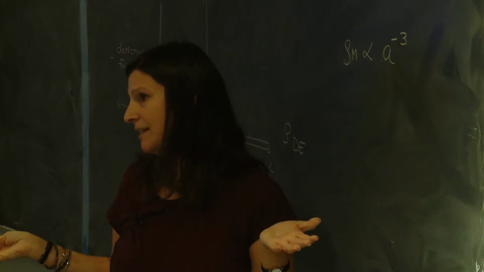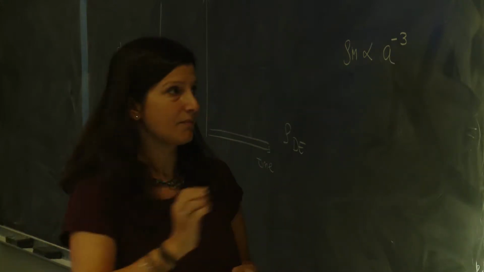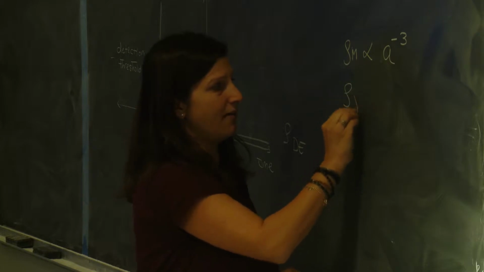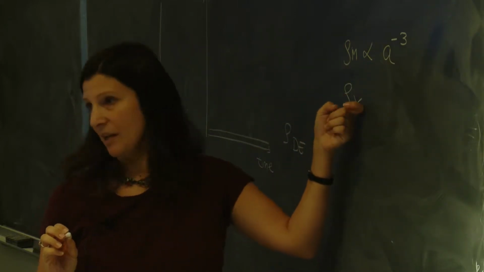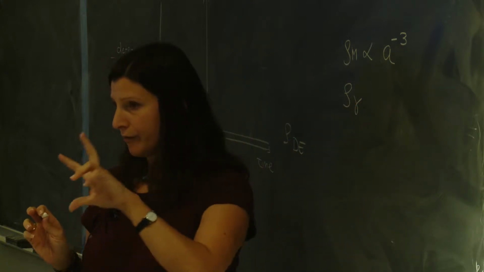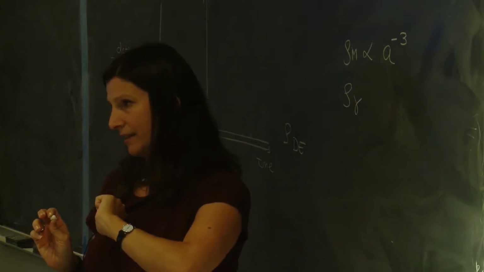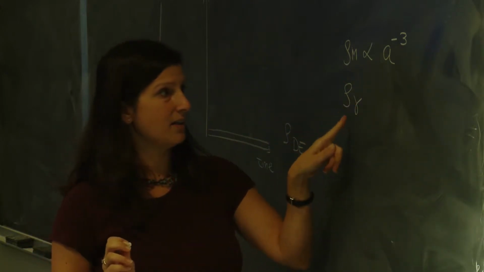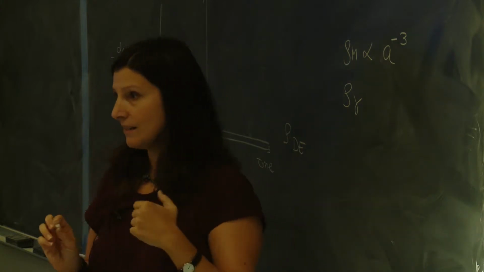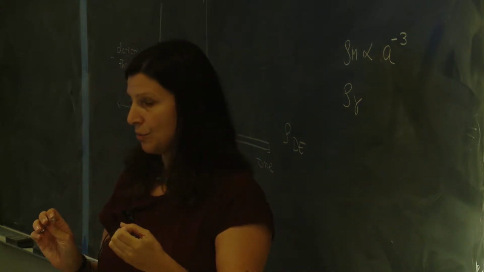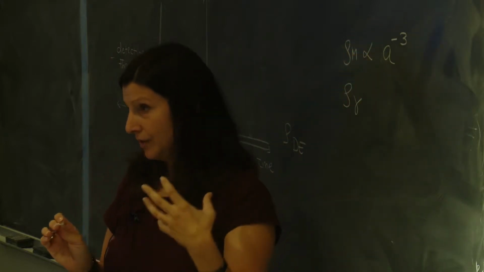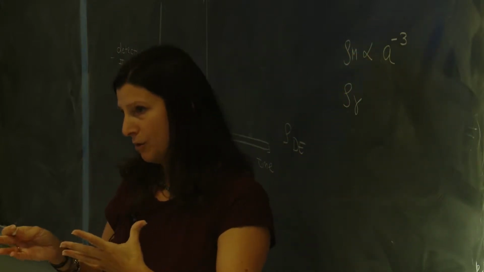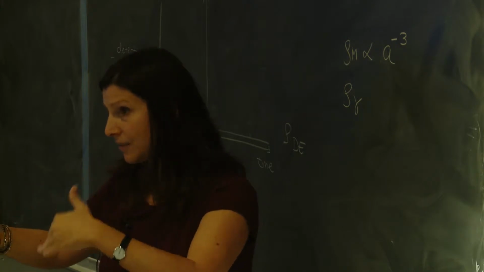And this is how the density of matter evolves. And then the other thing that you have is radiation. Radiation is expressed in terms of photons. And for photons, you have two combined effects. The energy density of photons is proportional to a to the negative 3 that comes just from the volume. So the volume density is decreasing.